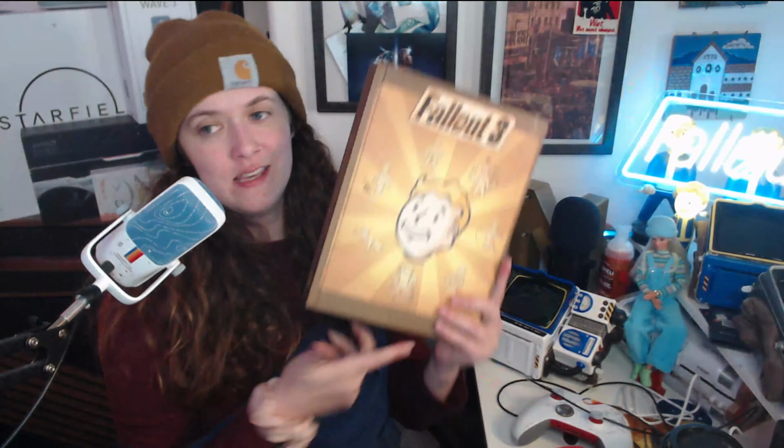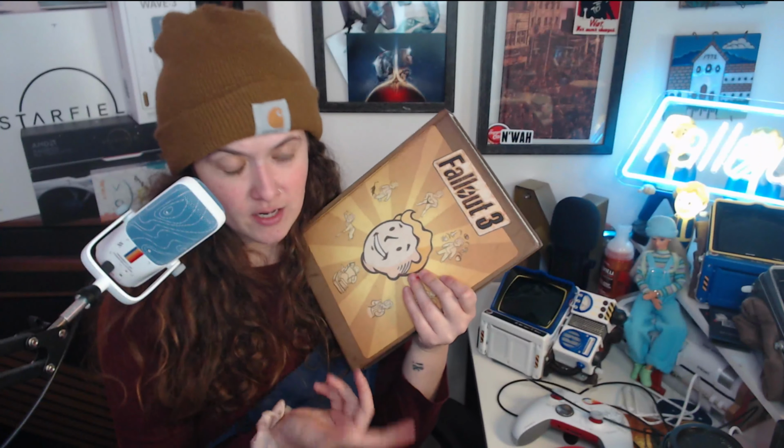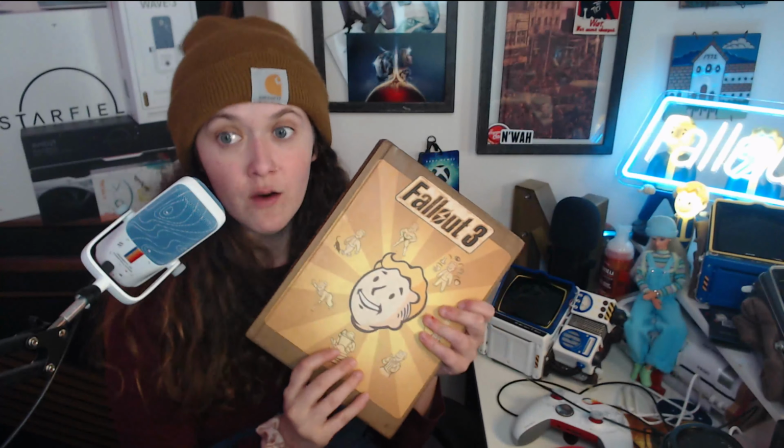Now we have the game guide. So this is the collector's edition game guide. I do have the non-collector's edition and the soft cover, and I have the soft cover for all the game guides. I'm a big fan of the Fallout game guides. I love having a book of all the stuff that I collect, which is a lot. The books and physical things like these, like the Fallout 3 collector's edition parts, so the DVDs and stuff like that, are my favorite parts of what I collect.